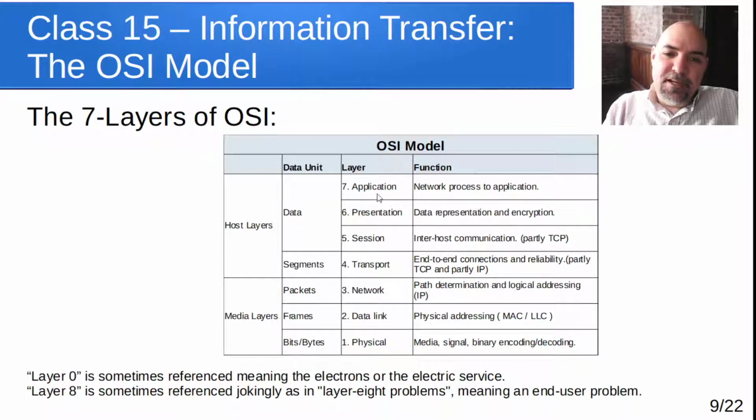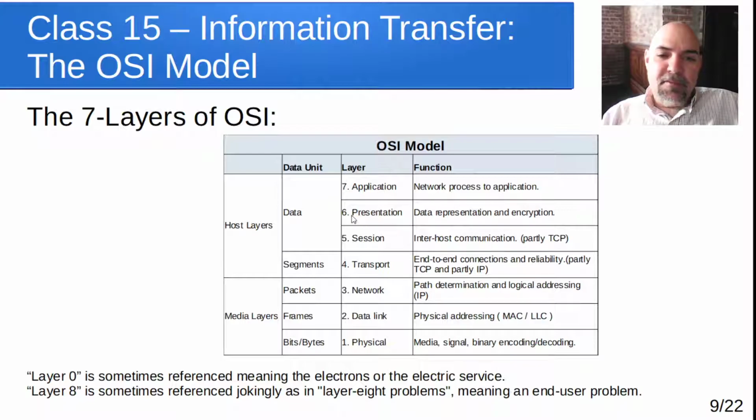At the very top here, what they call layer 7, is the application layer. That's a program running, the network process that's used by some application. So let's say you have a network game. That might be up here at the top. That's a game using some sort of network services.